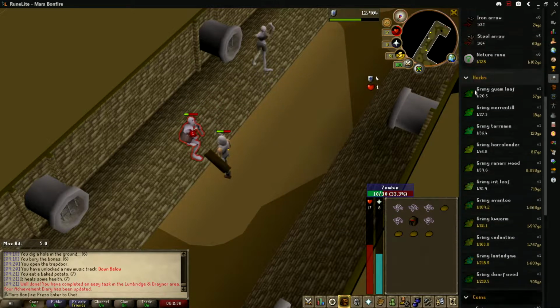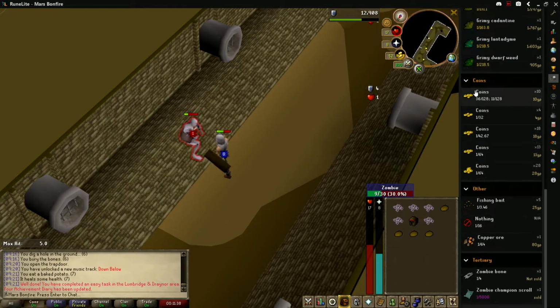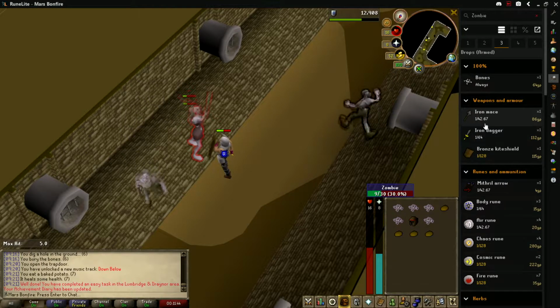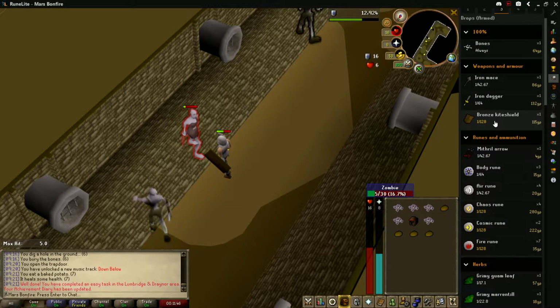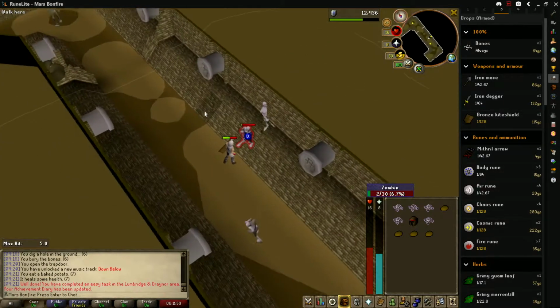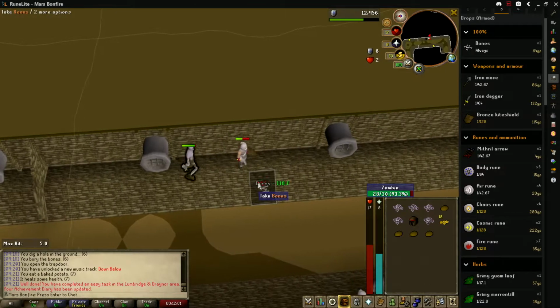Minor rune drops are nice. Herbs are nice, although not relevant for a long time. Copper ore is great. You need those. The armed ones can drop... a bronze kite shield, which would be an upgrade. It's a 1 in 128, though, and I think there's only two of them that have a weapon. Okay, 18 coins.